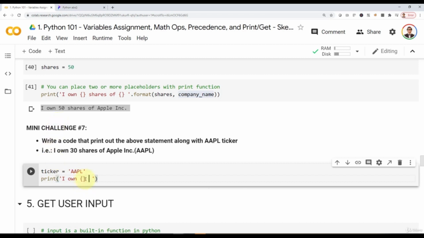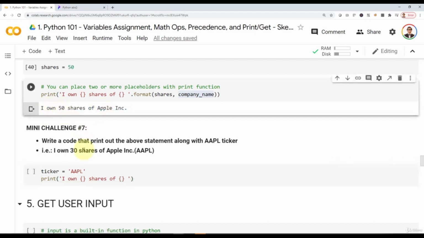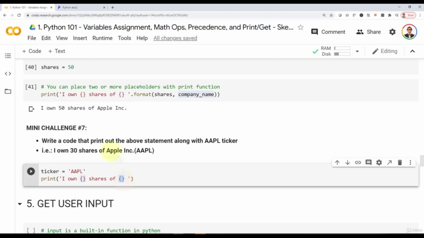So I own maybe 30, and then I can add shares of, and I need to put the name of the company. So I own 50 shares of Apple Inc. So these curly braces are for the name of the company. Afterwards, I want to add an additional curly braces, but this time it is for the ticker of the company.